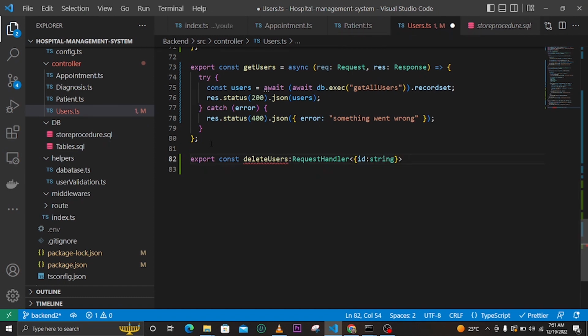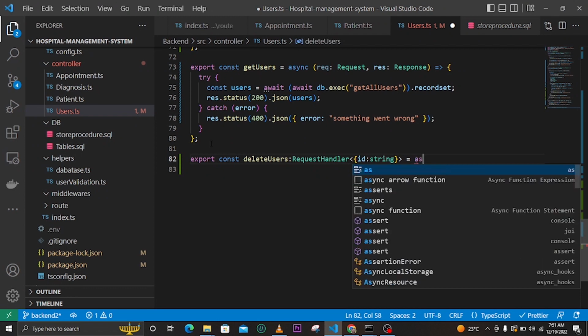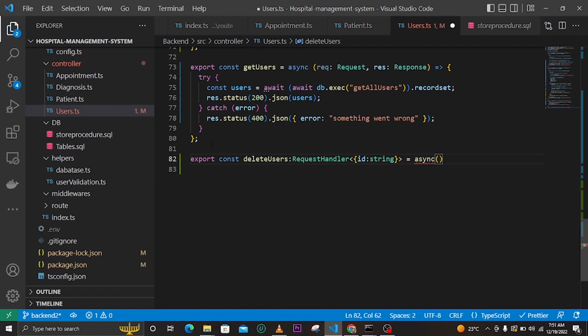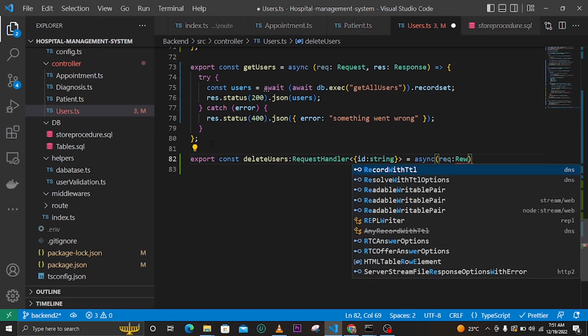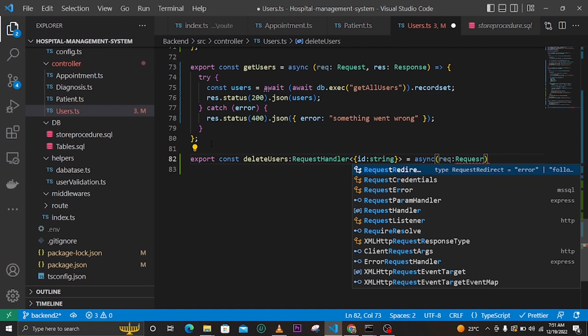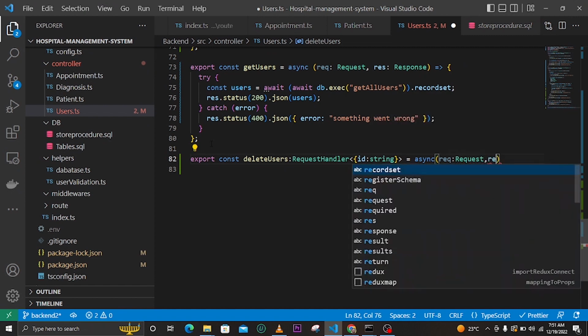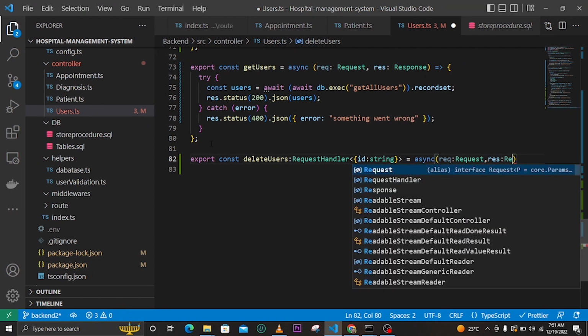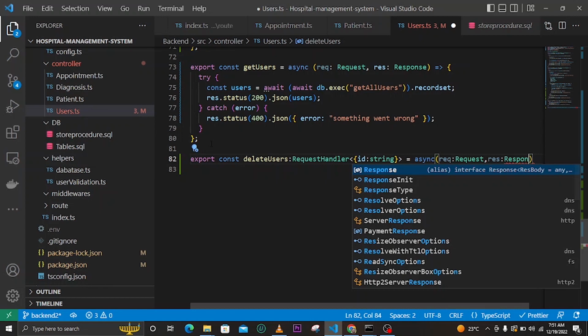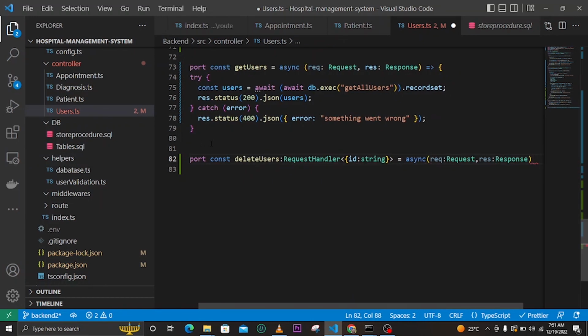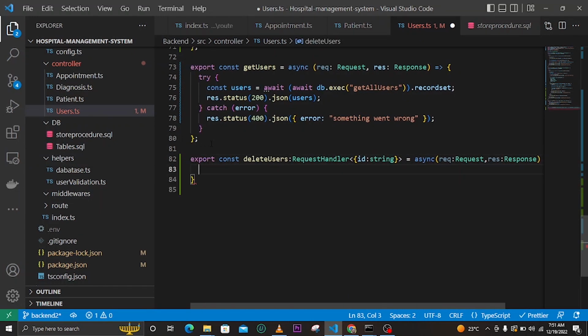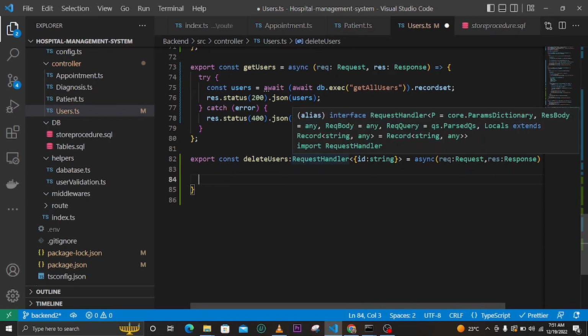So now let me show you how to use it. So inside here we can say async, and we can say request, and we can give it a request type here, and also we can have response, that is from response type. And again this is a function here. Now this one here is RequestHandler, and this will help us to access the params.